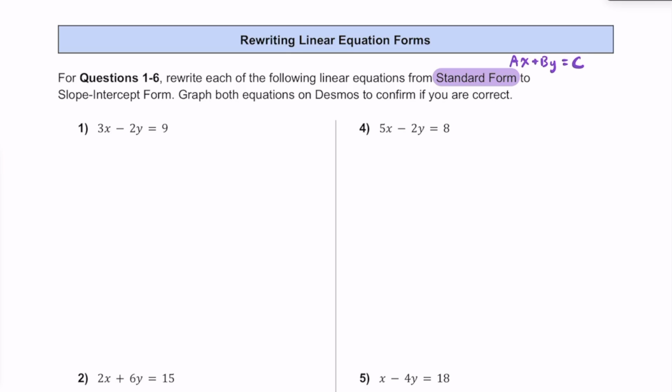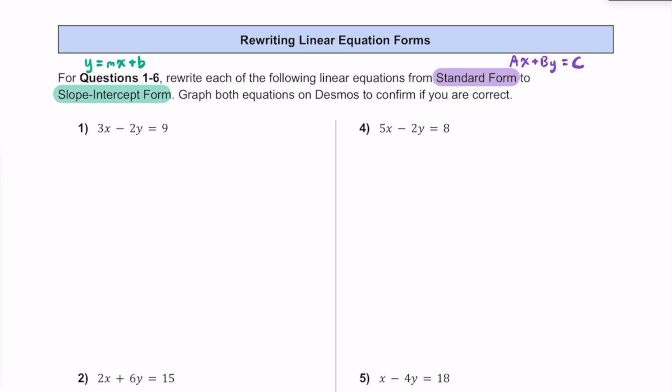And the other form we have here is slope-intercept form. This one is generally a little bit more popular in terms of what people recognize. It's the form y = mx + b, right? The purpose of this video is really just to help you practice and see that they are related to each other. They're just different ways of writing the same thing. And so in different situations, one might be more useful than the other for representing a linear relationship.